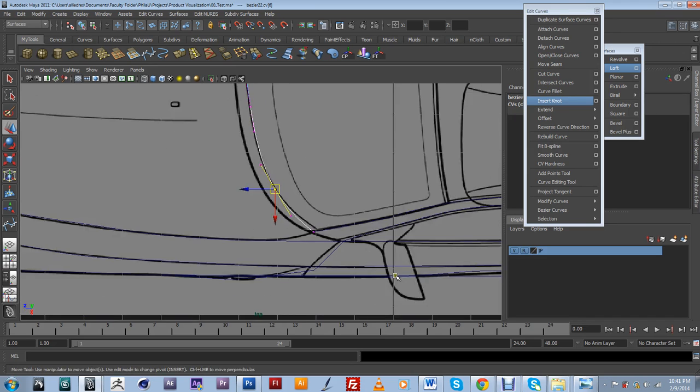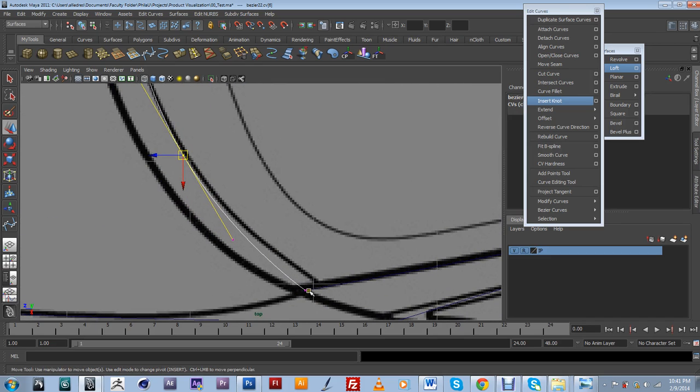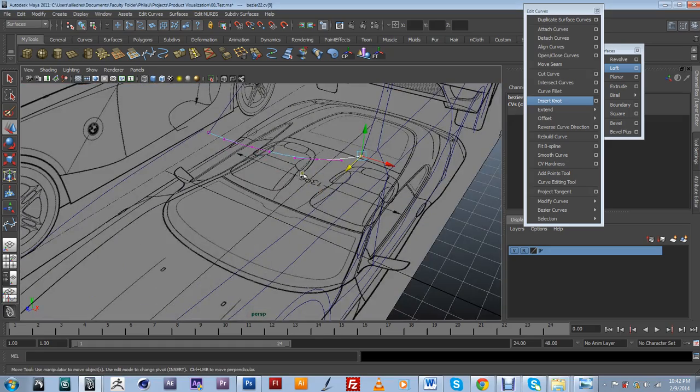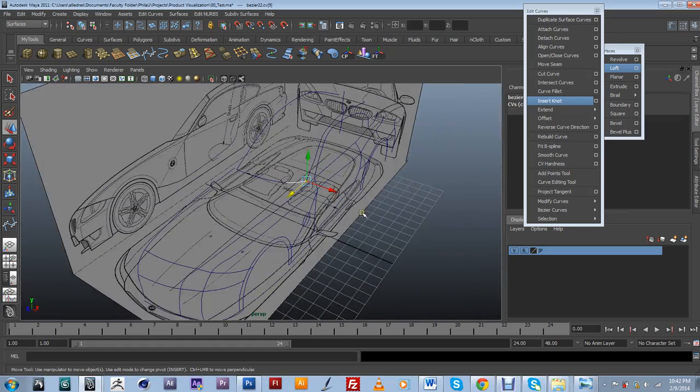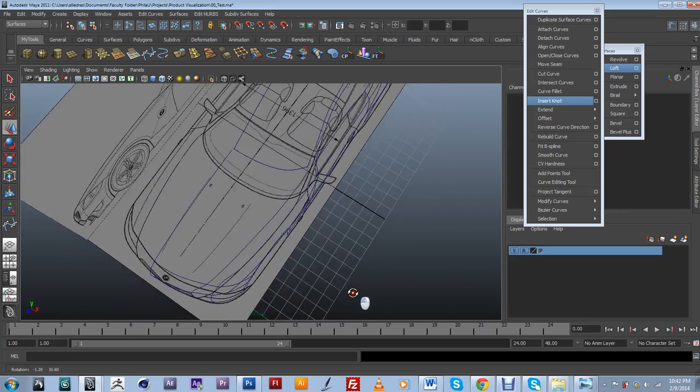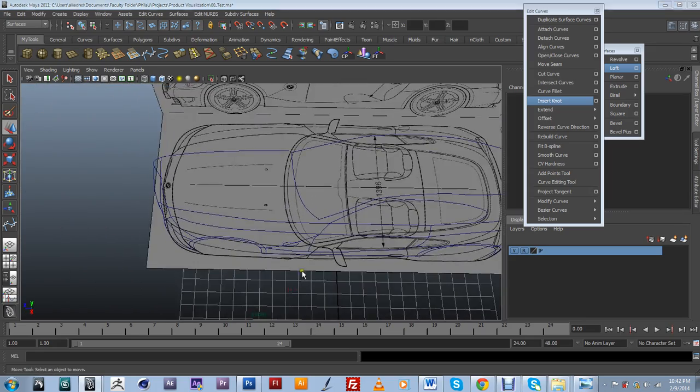Alright, and maybe I want to take this point right here, maybe move it back a bit. And again, I want to make sure that perhaps it's actually snapping here. Okay, let's just see if that worked. Alright, so again, that's looking really good. Let's just keep defining that area.